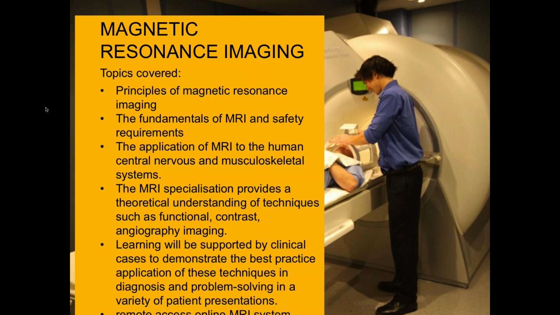We focus on MR applications to the CNS and the musculoskeletal regions. So we go through all the various applications, the various sequences, and the ways that we go about generating those MR images. We also talk about more specialised techniques, ensuring that you have a theoretical understanding of things like functional, contrast, and angiographic imaging. And we support all this with clinical cases.